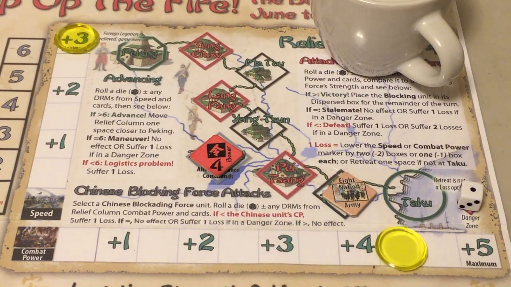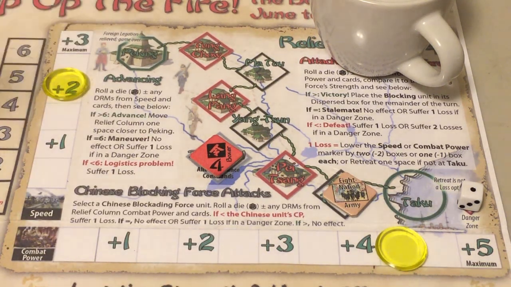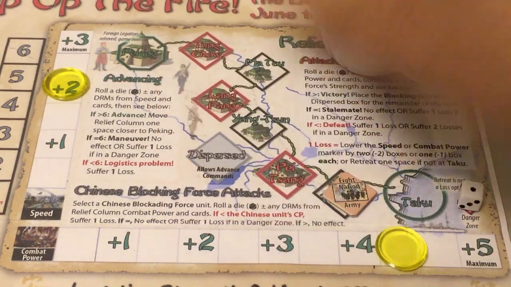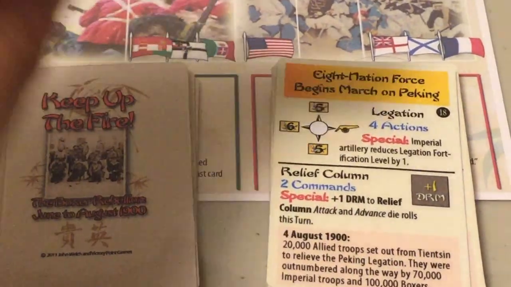And the table here says, if less than 6, logistics problem, we suffer 1 loss. So we, again, will reduce our speed by 2 boxes. Housekeeping, and that's the end of the turn. And this is becoming very agonizing.